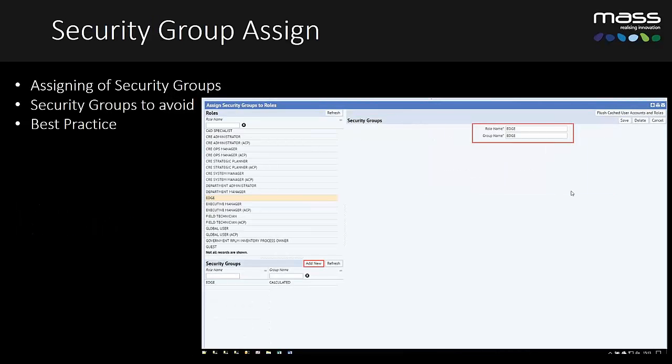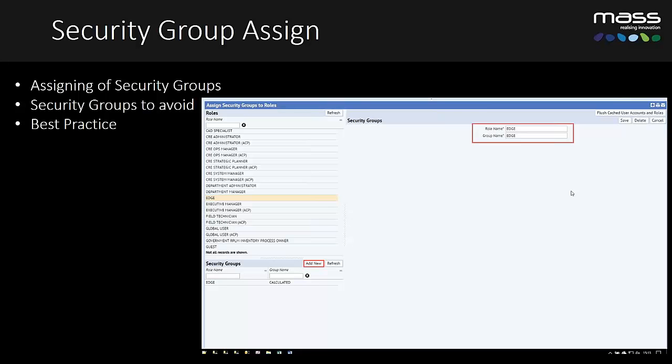Now that we've created the role that we want to assign our users to, or in this case, one user, we need to assign security groups to the role. This is so that the role within Archibus actually has a set of rules and restrictions applied to it, so that they can affect the data within it and update it as needed, or in fact just leave it as is so that they only see the data.